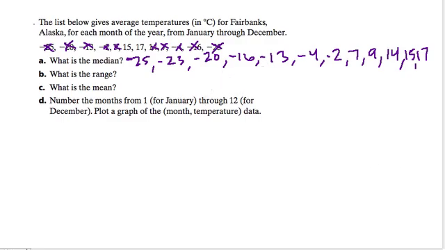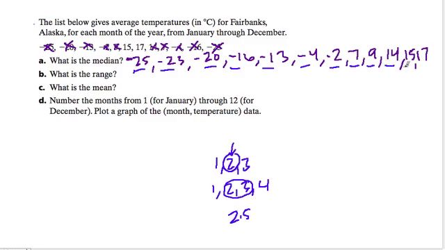So, you know, I guess with median, if the numbers are 1, 2, 3, the median would be the middle number, 2. But if we had an even amount of numbers, like 1, 2, 3, 4, the median is the average of these two numbers, which is 2.5. So you add those two numbers in the middle and divide. So how many numbers do we have here? We have 12. I'm recounting to check that I didn't miss any. 7, 8, 9, 10, 11, 12. So we have an even case.